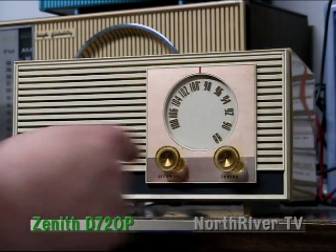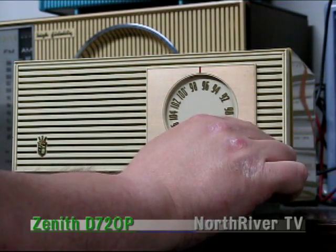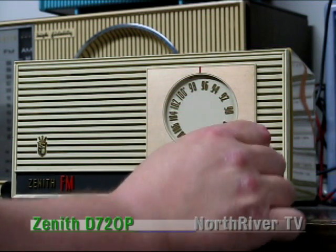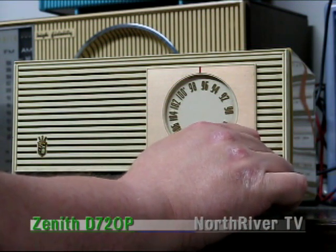This is my transmitter upstairs. I have a little transmitter, like you saw in the video for the airline there, with the WNBC air check playing.